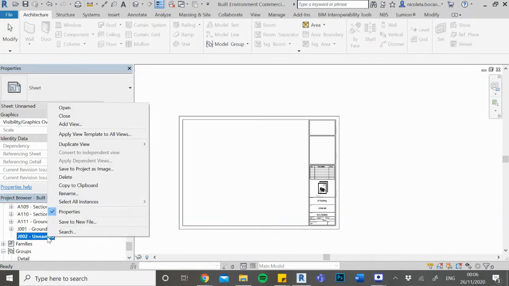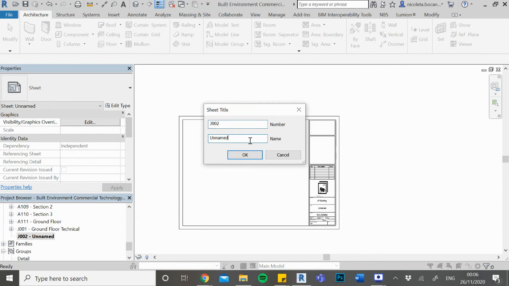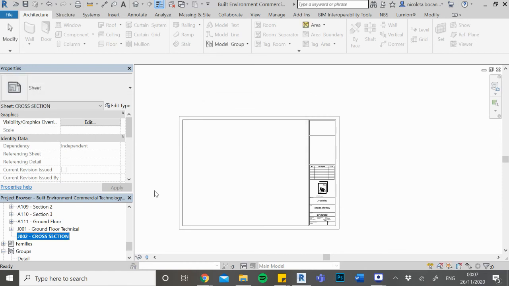You have to right click, rename it onto anything you want. I want to call this a call out maybe. No, I would call it cross section. Cross section because you need cross section.